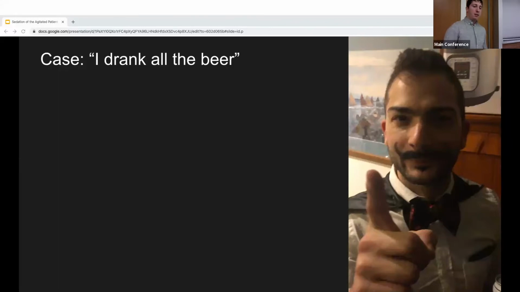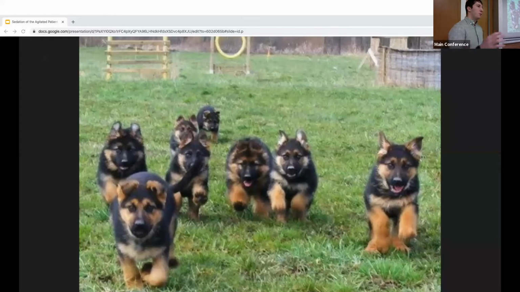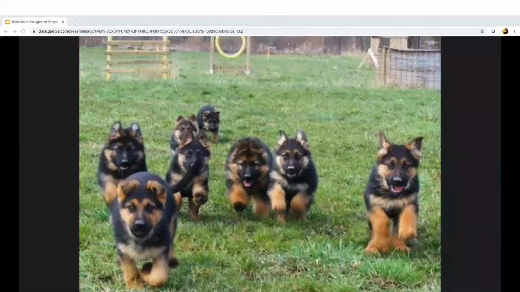Again, I think stepwise. So the first thing is showing force. This is your verbal de-escalation. What do I mean by that? So the main thing here is safety. So this is talking about verbal de-escalation. Unfortunately, with 30 minutes, I don't have enough time to dedicate to this topic. It'll probably be its own hour-long lecture.